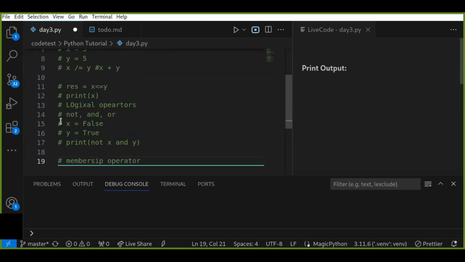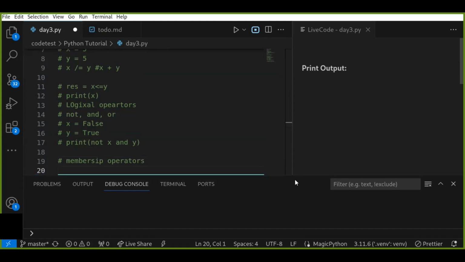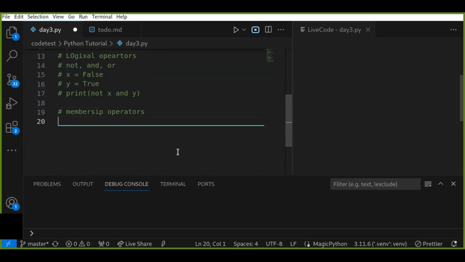Membership operators are very essential. Python membership operators test for membership in a sequence such as strings, lists, or tuples. There are two membership operators in Python: one is in and the other is not in.